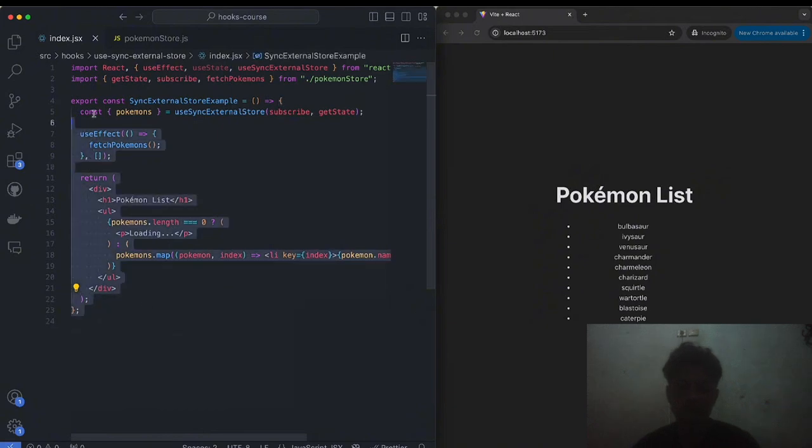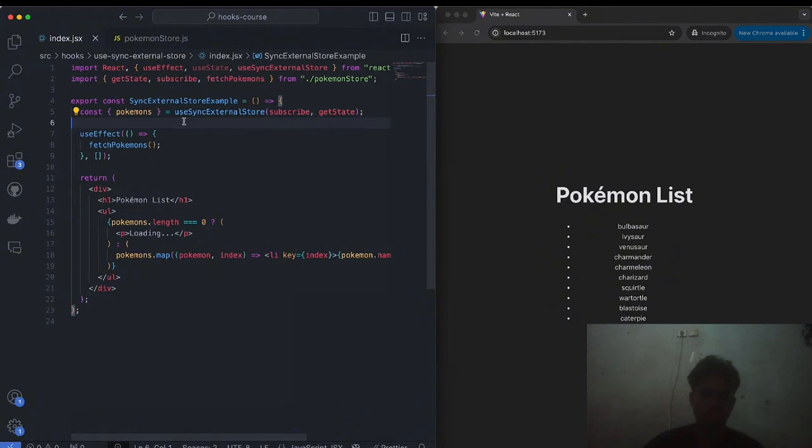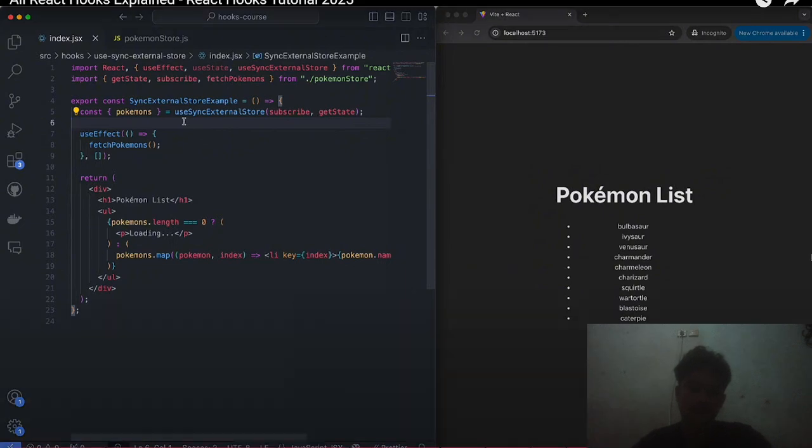Now, one thing you might be questioning yourself is, why didn't we just do all this logic inside of a context and then use the useContext hook to grab that data? Well, there's a couple things that differ between doing that and using the useSyncExternalStore. I think it mainly differs on purpose, performance, and reactivity. So talking about the purpose, the purpose of useSyncExternalStore, like I said, is just syncing React components with some sort of external store. Whilst the useContext hook and creating a context, its main purpose is something else. It's sharing state and data across a component tree.